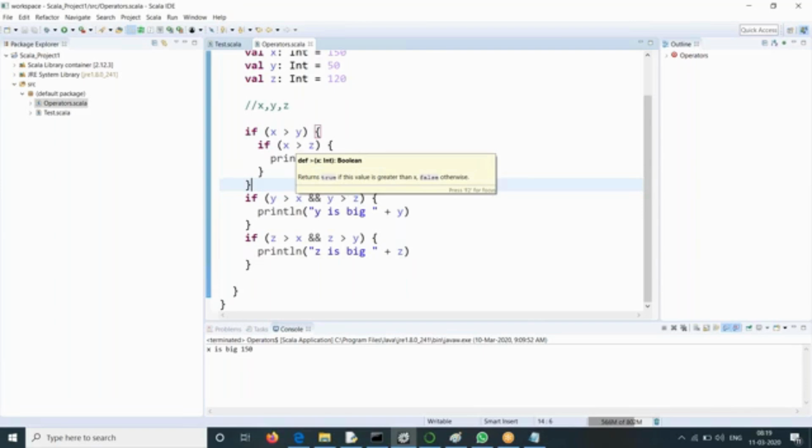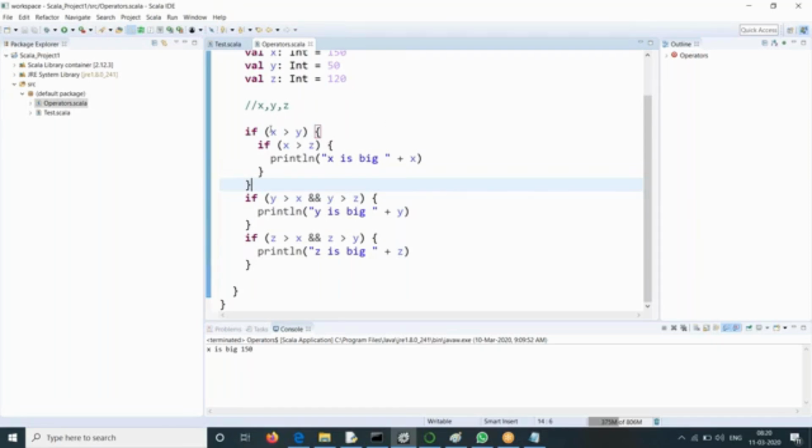Now what happens here? This is only to understand how nested if works. Not every time we need to do like this. It depends on the logic and the problem, whether to combine conditions in a single if or whether to push into nested if. It depends on the problem and requirement. But understanding how it works is important.